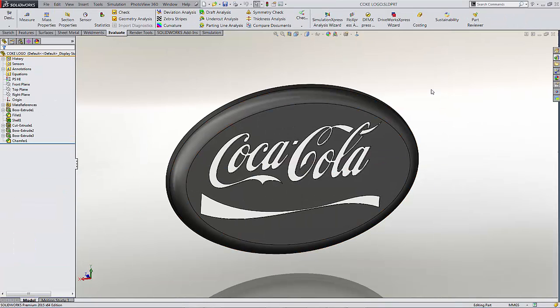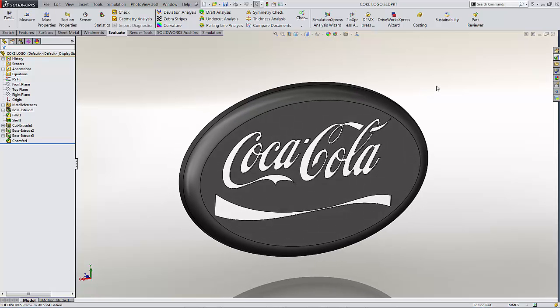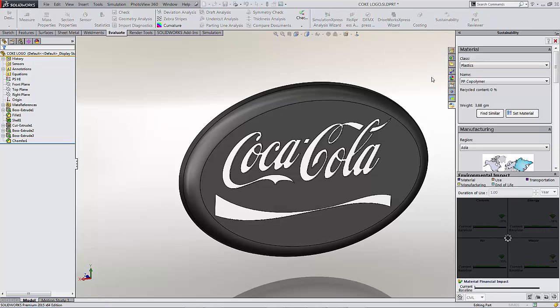It's a fairly common material in, I guess, point of sale in general, and it's fairly cheap. It's relatively strong. It does the job. My first port of call is usually to do it in polystyrene high impact. But is there a more suitable material that might be better for the environment and also potentially cheaper as well? So let's have a quick look. So we're going to use sustainability to look at this.